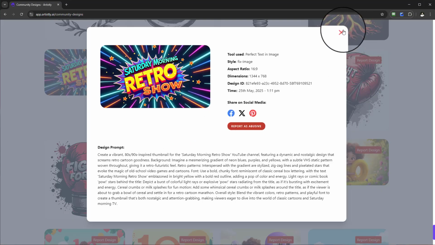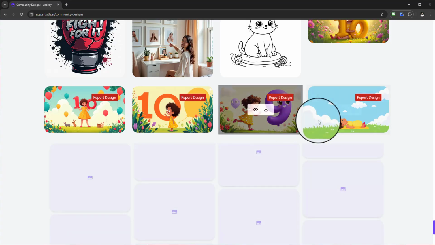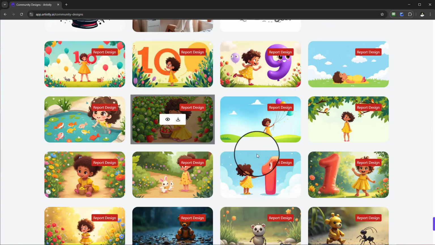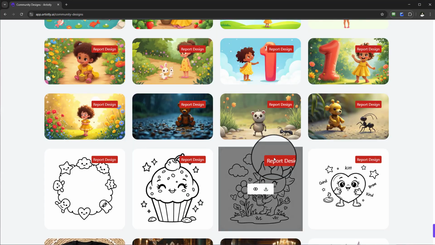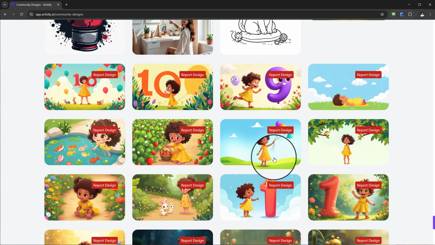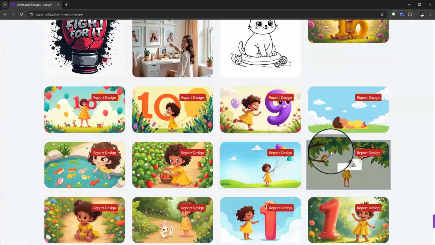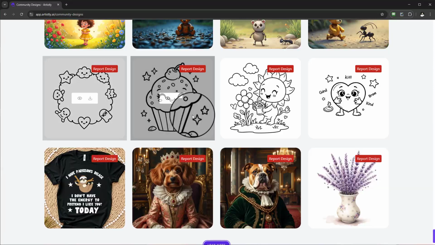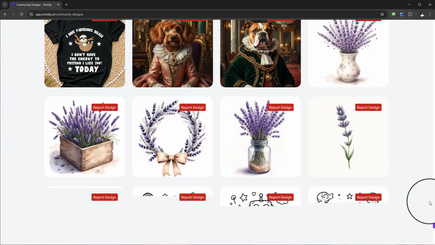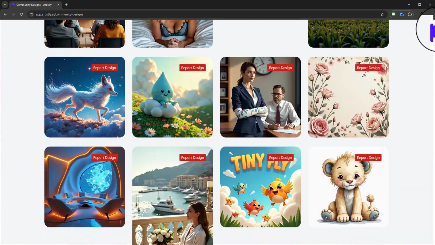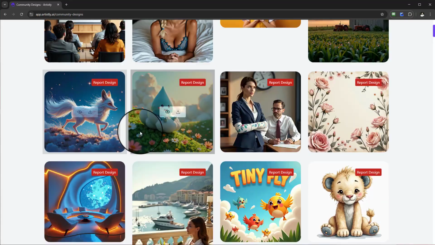You can see somebody here creating a thumbnail for a YouTube channel. And here it's likely somebody is creating these images for a children's story, and they may be using this with Talking Photos AI, where they want to turn it into a story video. You've got coloring books here, some really advanced level images. It just shows you the capabilities, especially the level of inspiration you can get from using something like this for education.